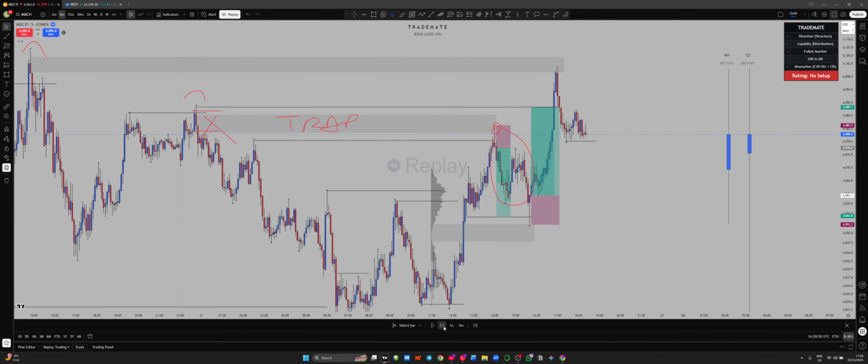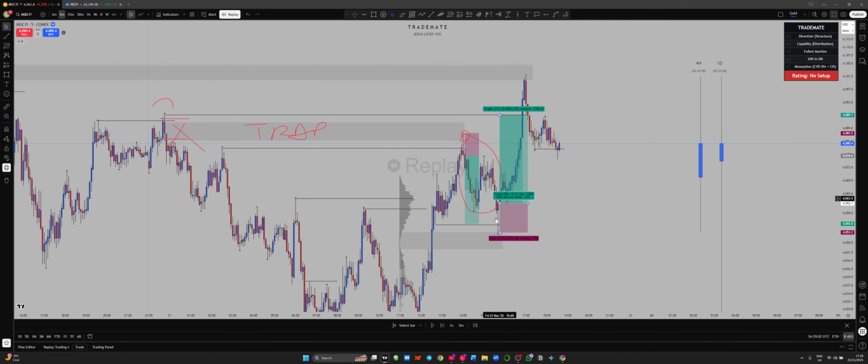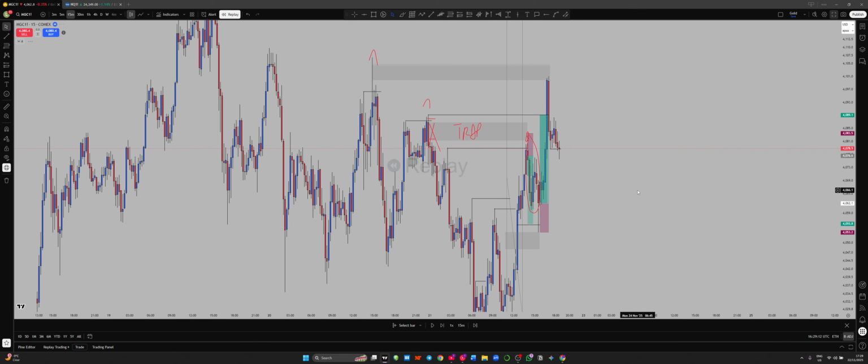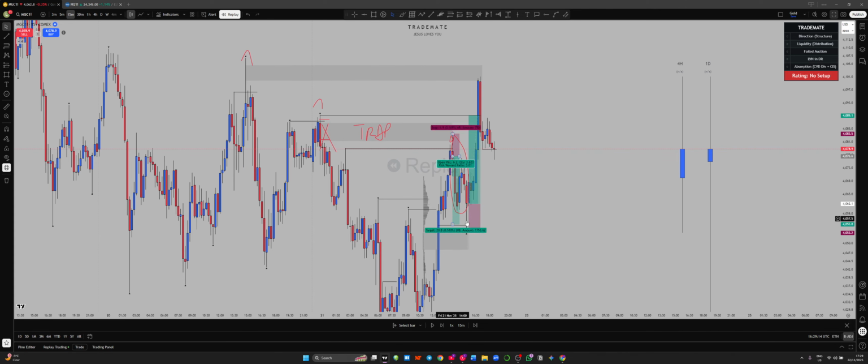As we took that low, this is a typical B plus setup. The narrative behind this buy is the same narrative I used for this short setup. That's because now I have a new daily range, which is from this low to this high with the BOS.